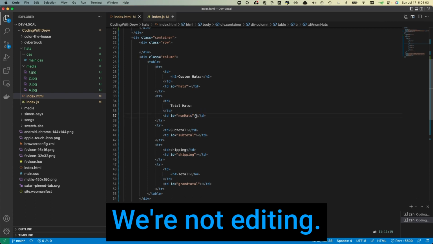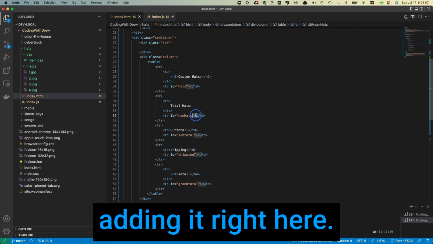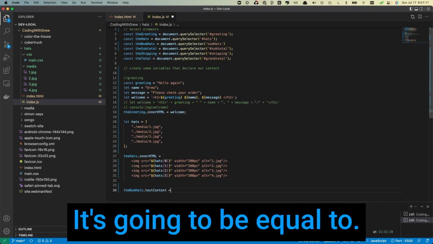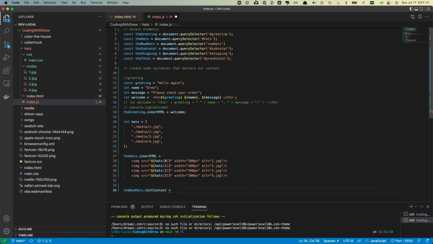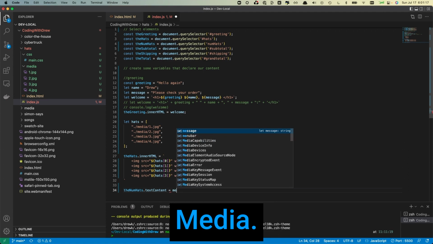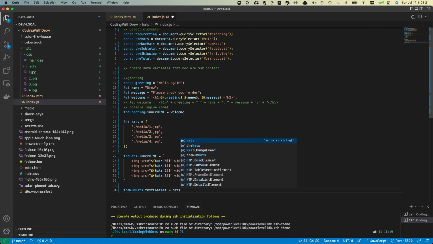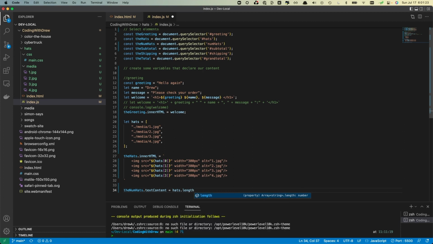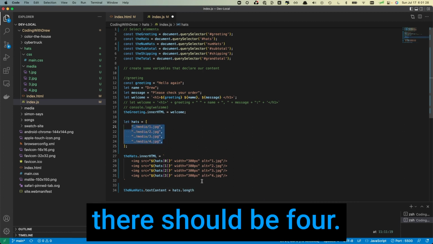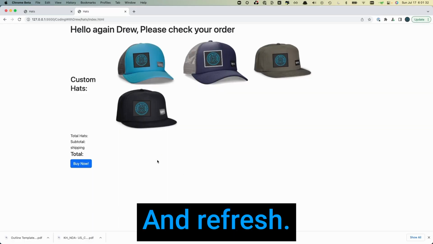We're not editing and creating a tag. So we're just adding it right here. All right. So it's going to be equal to, let's see, media, let's say the hats. So hats dot length. And this should tell us how many hats are in this array, which there should be 4. So let's save and go back and refresh.